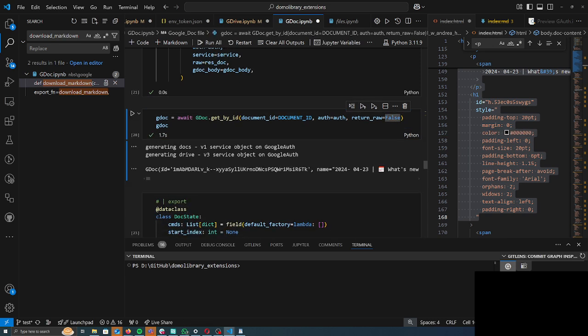I have stuff that looks very similar to the standard Google Drive implementation. I have an ID, I have a name, I have the modified date, I have the URL. That's all standard to the Google Doc. I even have the parent list, which I'm thinking about getting rid of.